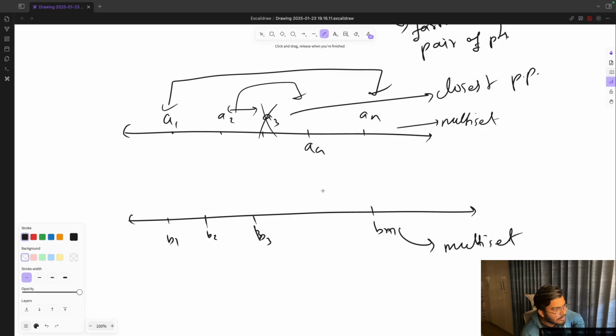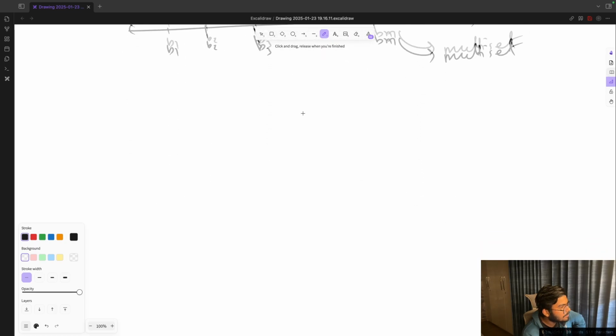But we don't know any data structure that will help me maintain the closest pair of points. At least I don't know one that can help me maintain the closest pair of points like this. So what can we try? The editorial solution goes like this; I had to see the editorial for this one.